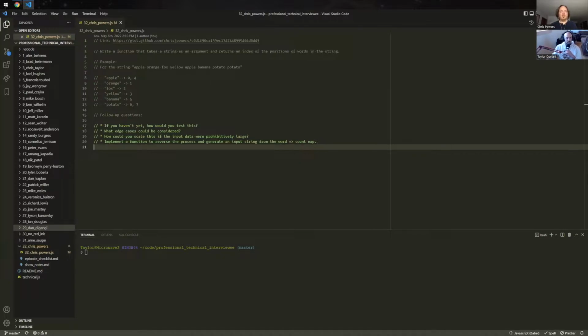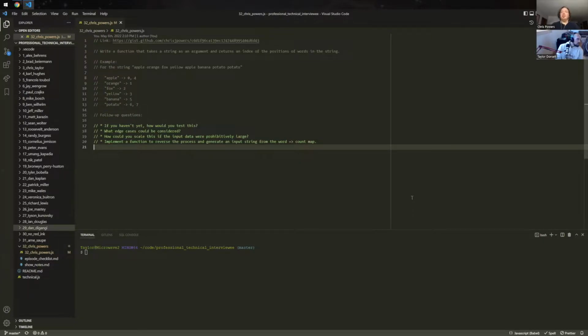Fantastic. All right. So we're just assessing your ability to solve a problem with a few lines of code here. We want to write a function that takes a string as an argument, a list of words with spaces in between them. For example, apple, orange, fox, yellow, apple, banana, potato, potato.